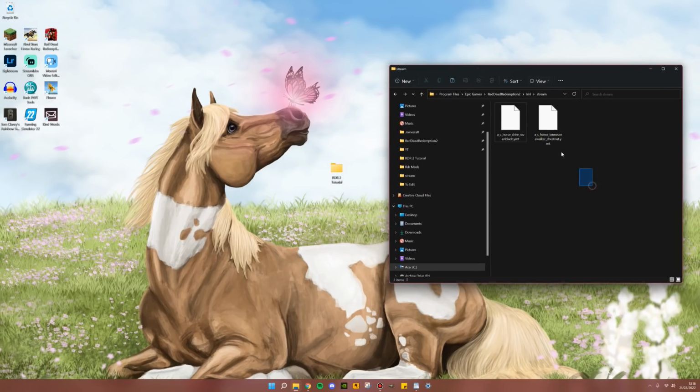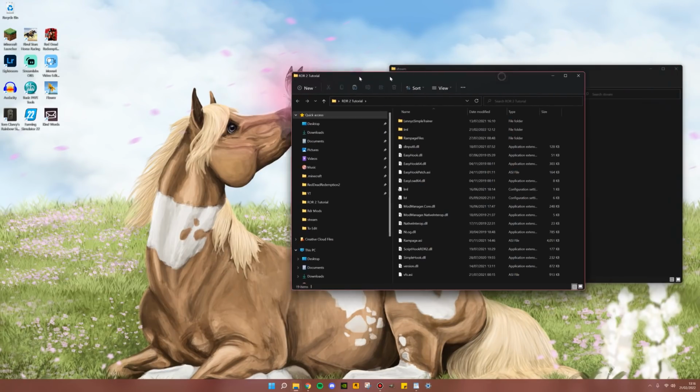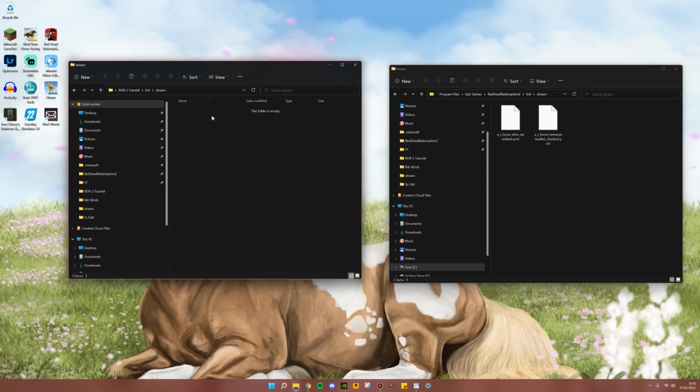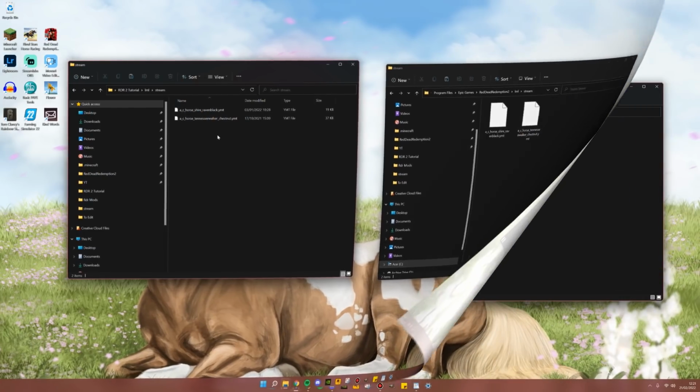Once you have all of your coats in here, you're going to open the desktop mods folder. You're going to match the LML folder, go into stream, and you're just going to highlight this, right click, copy, and then paste into here. This just means that when you delete all of your files in the root folder, you don't have to reinstall all of the coats every single time.